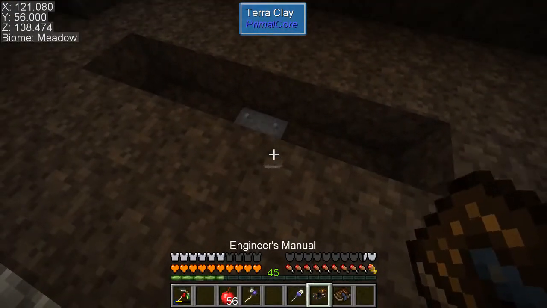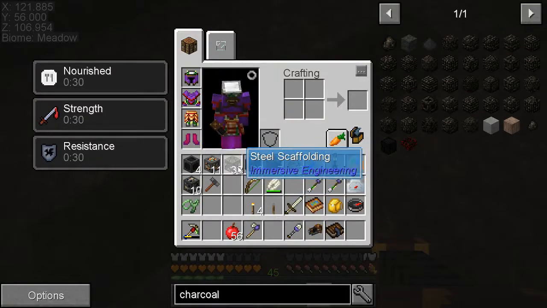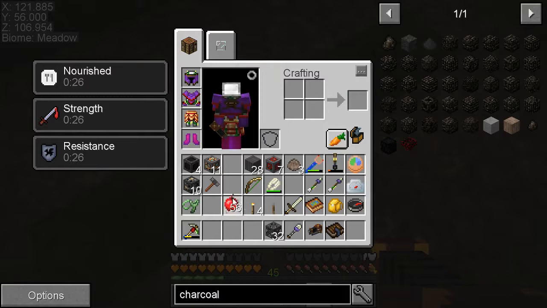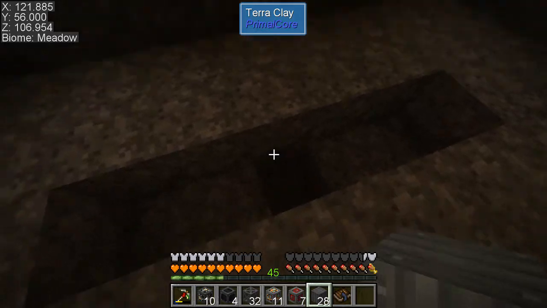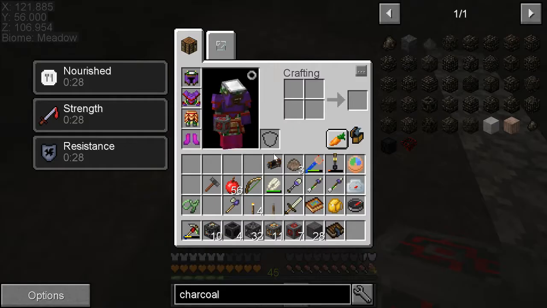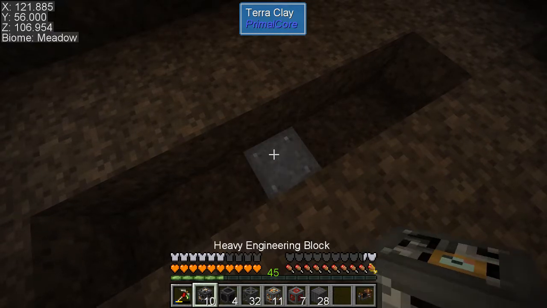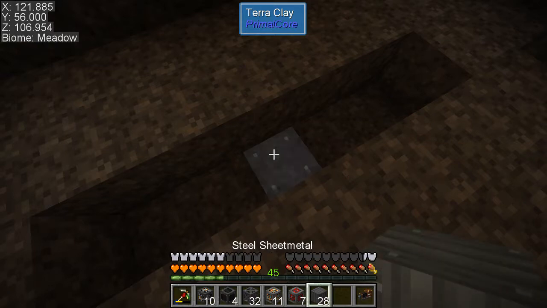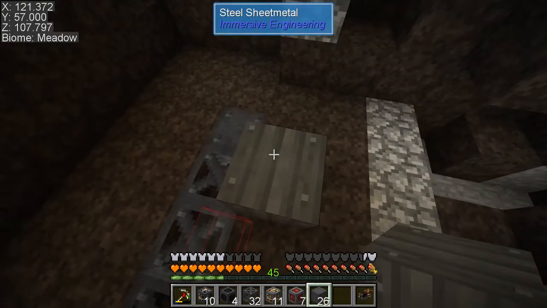But I use a projector, and this is the first starting block. Unfortunately, it looks like it might be the steel block. Let's get all this stuff down. Radiator block, light engineering block, redstone block. Oh, is it steel sheet metal maybe? Oh, if you take the projector off your hotbar, you lose it. Okay. No? Oh, yeah, it is, I think. Oh, no, it is the right one. Okay, it didn't quite look like it when it was still down there.